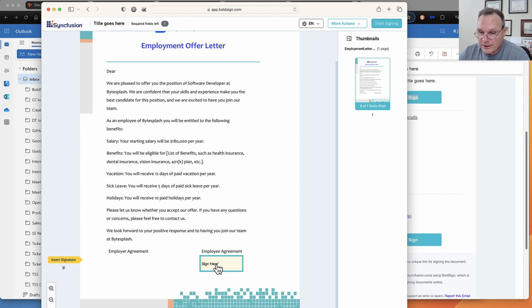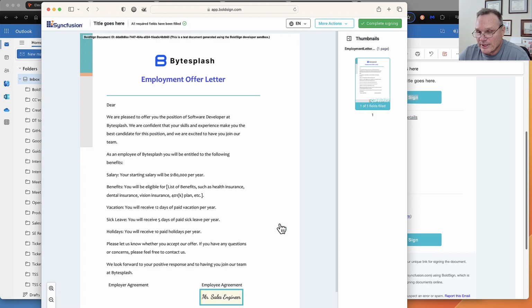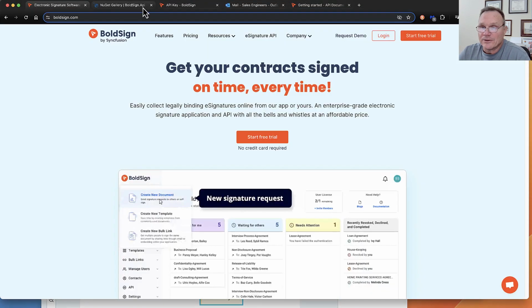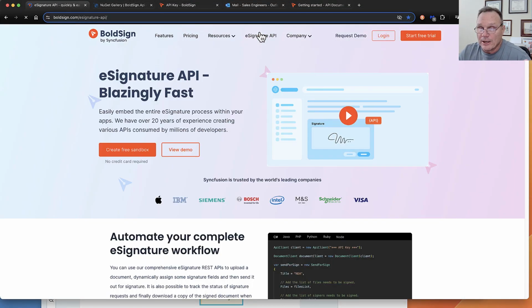So here is a signature field, and I get to sign it. I actually like this one. So we'll save and use, and there it is. Completely signed document using our eSignature API. So it was just that simple, and thank you for watching.